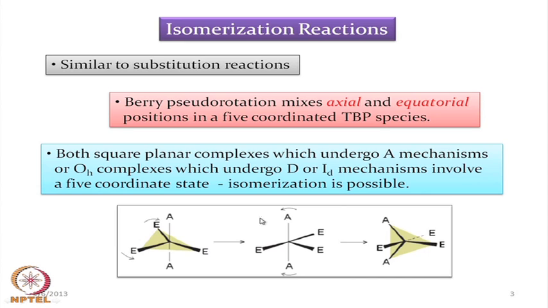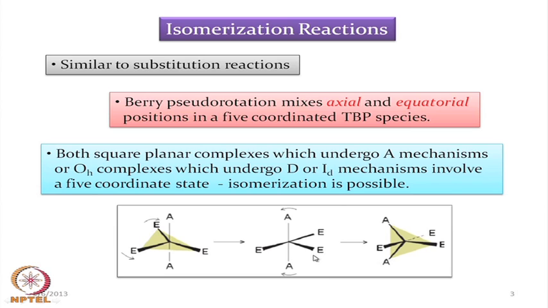Now, these two A groups are moving instead of these two A groups, because these two A groups have moved sufficiently and they reach some equilibrium position. Now, once they reach this position, these two axial groups, so axial groups will start moving. So, pseudo rotation basically mixes the positions for these bonds, that means the axial bonds and equatorial bonds are no longer distinguishable once we have some intermediate structure.